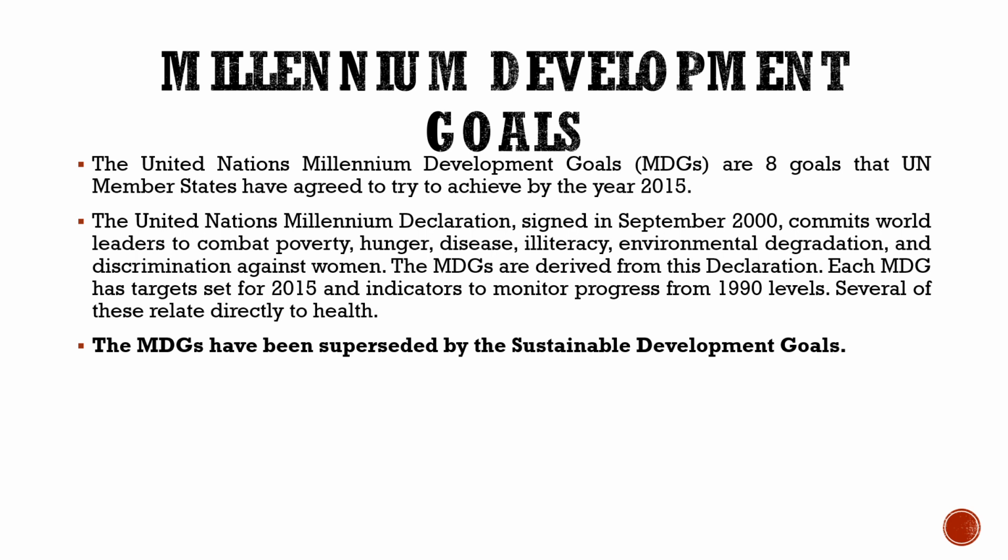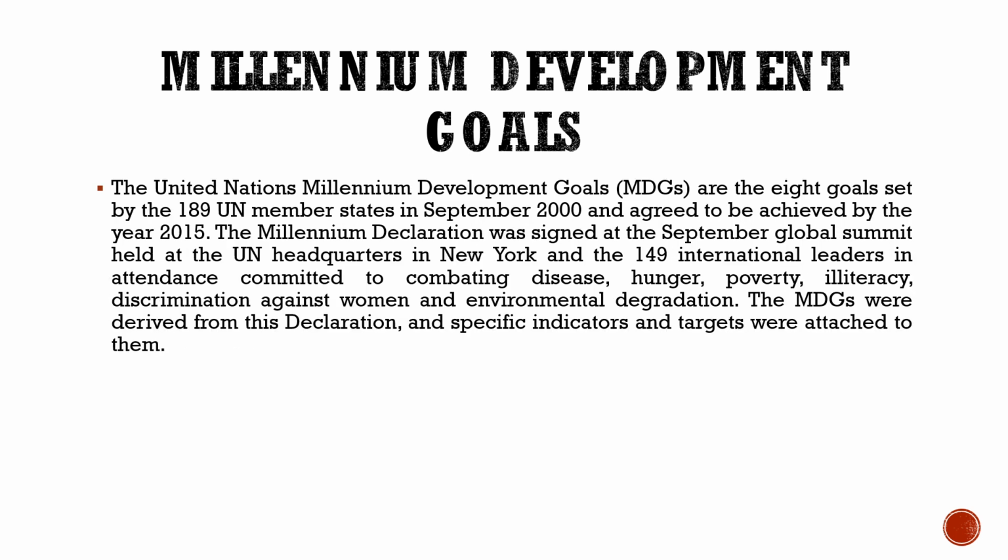The MDGs are derived from this declaration. Each Millennium Development Goal has targets set for 2015 and indicators to monitor progress from 1990 levels. Several of these relate directly to health. The Millennium Development Goals have been superseded by the Sustainable Development Goals that we will study later in this video. First, we will talk about the Millennium Development Goals.